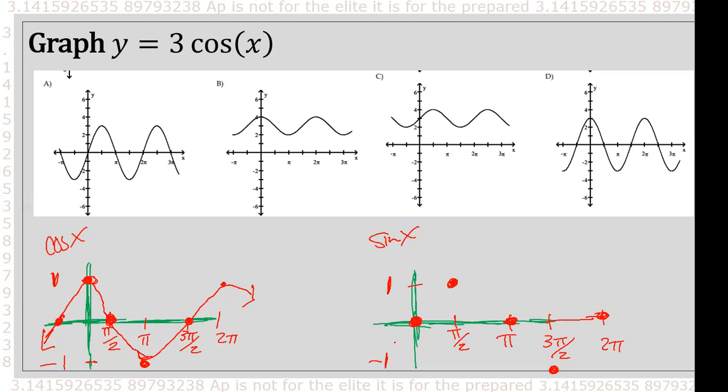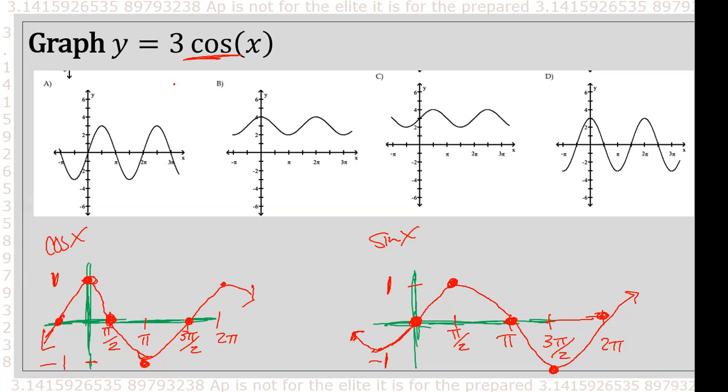And the same thing goes for its negative. Okay, so it goes something like this. Of course, graphing calculators will definitely give you a better picture than I can. But the question here is asking which one of these is 3 cosine. So keep in mind cosine, we already know it's going to start at its max when my degree is 0.